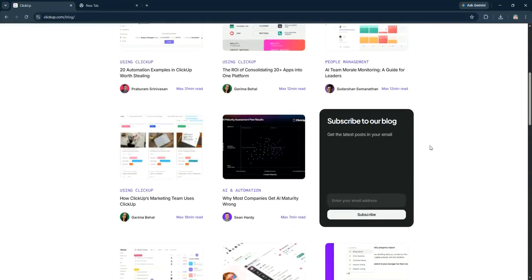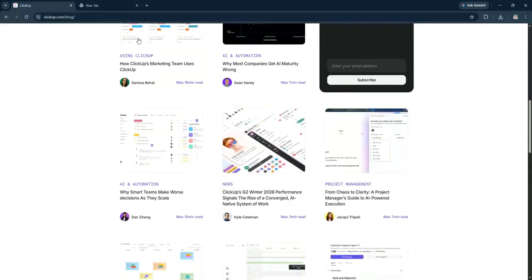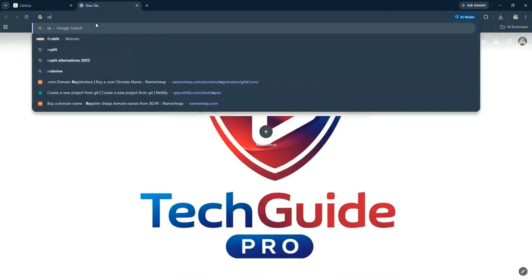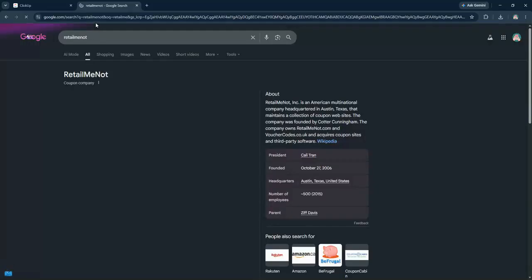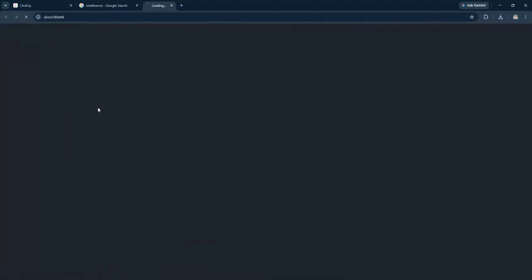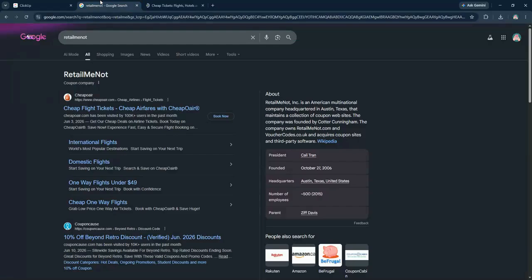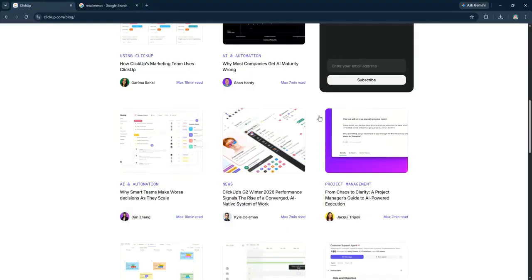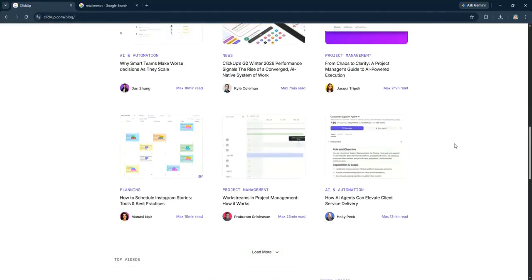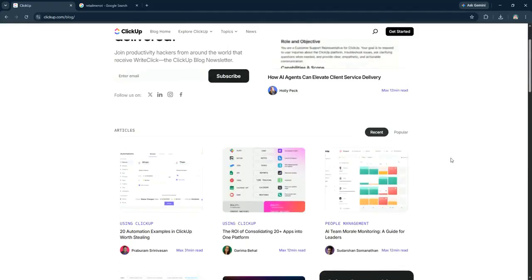You can also check out third-party coupon websites like RetailMeNot or Honey, which frequently update with the latest promo codes for ClickUp. Just search for ClickUp in their search bar and see what codes they have available. Make sure to check the expiration dates on these codes to ensure they're still valid. Remember, some promotions might only be available for new users or specific plans, so read the terms carefully.